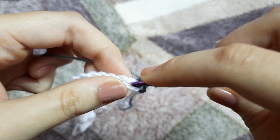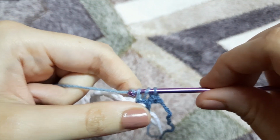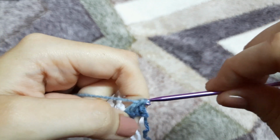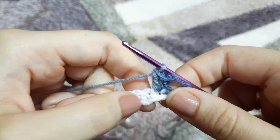Now in that same stitch we are going to make another double crochet. We'll yarn over the hook, insert a hook in that same stitch, yarn over, pull through, yarn over, pull through 2 loops, and yarn over, pull through 2 loops.